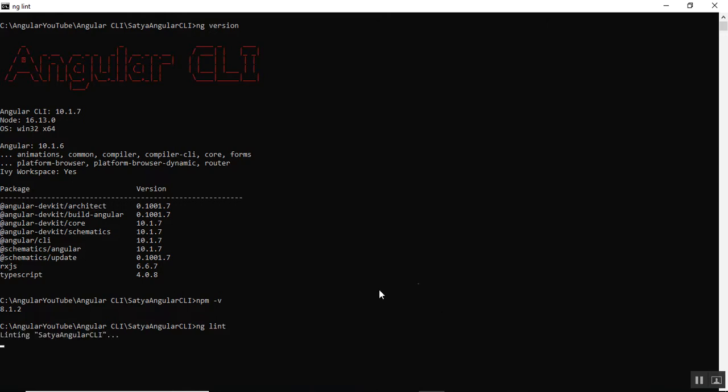You can see here it starts linting our project, that is Angular 10. It is Satya Angular CLI.